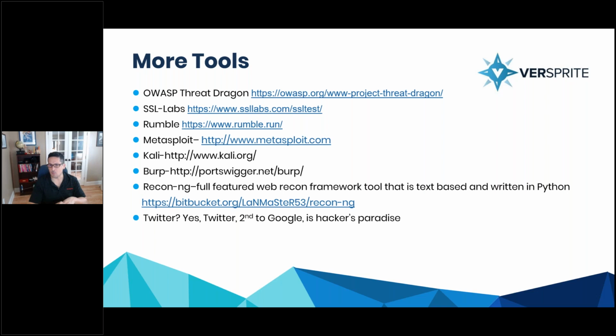Rumble is something that is initially free. It's from HD Moore, if you're not familiar with him, who ironically founded and developed Metasploit. He has a great tool now for asset discovery. So if you want to understand what your attack surface is, what you're running in an environment, it's basically Nmap on steroids. It's quick, it's fast, it finds a lot of things on your network. We have definitely used it a lot for different types of engagements, because understanding your attack surface is so important. So check out rumble.run, download it and play with it a little bit today.